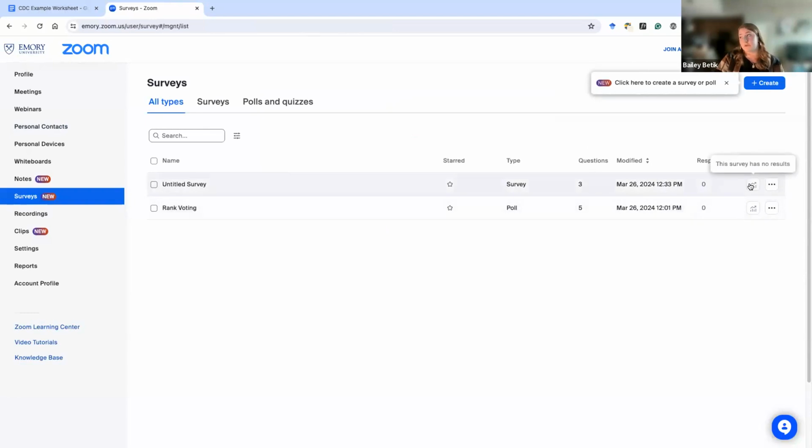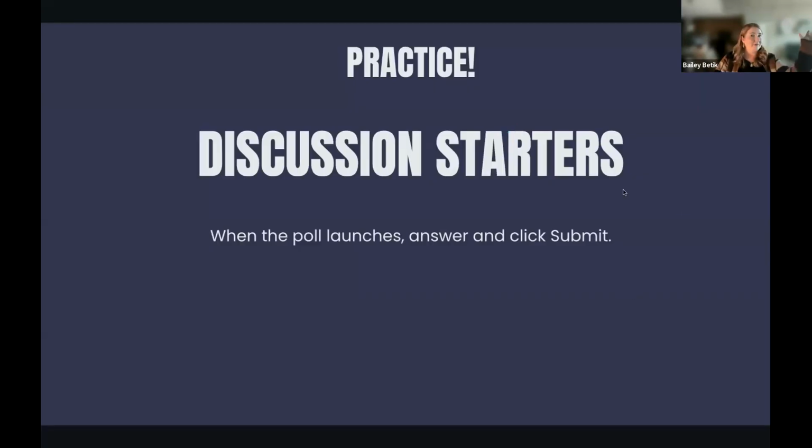You can also see the results over here through the web portal or through your actual meeting when you click on the polls and quizzes button there. So I think polls and quizzes are a great way to get better ideas of where your team is at, to get ideas of where to start, or just have some quick little icebreakers. I think they're super fun. I personally would use it as a discussion starter. If it was unanimously selected that we wanted to talk about the Beyonce CDC concert, then that is where we would start most of our meeting for the day, right? Reshuffling your agenda around that can be helpful.